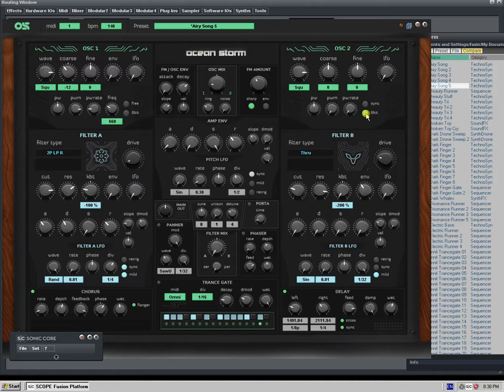So like I said, you can sync oscillator 2 to your oscillator 1 via this knob over here. And then you can also control the amount of FM coming from oscillator 1 to oscillator 2. The FM section also has an envelope button, which allows the FM to either go straight up, the wave of osc 1 modulating the frequency of osc 2, or you can have it pass through this little envelope over here, which is the osc or FM envelope.